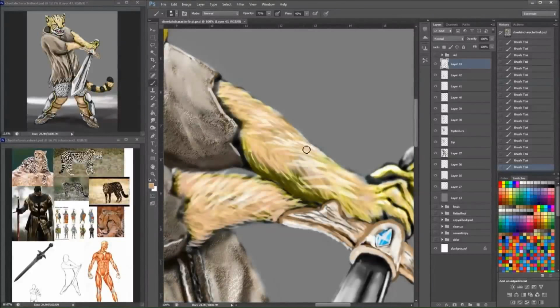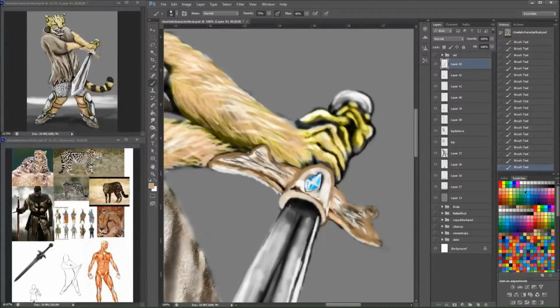So how do you know when a piece is finished or successful? Usually it's because I look at it and I'm like, yeah, there's nothing more I could really do to this, or that I feel like doing.